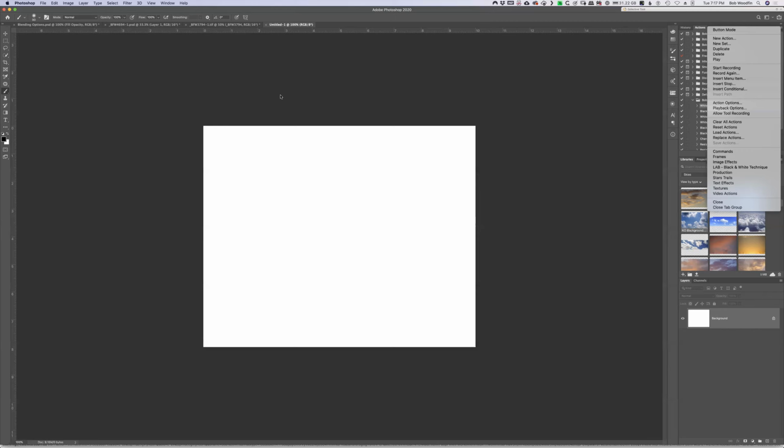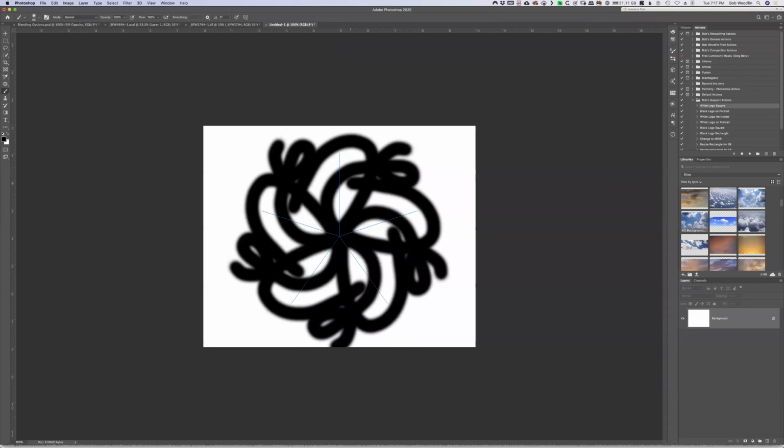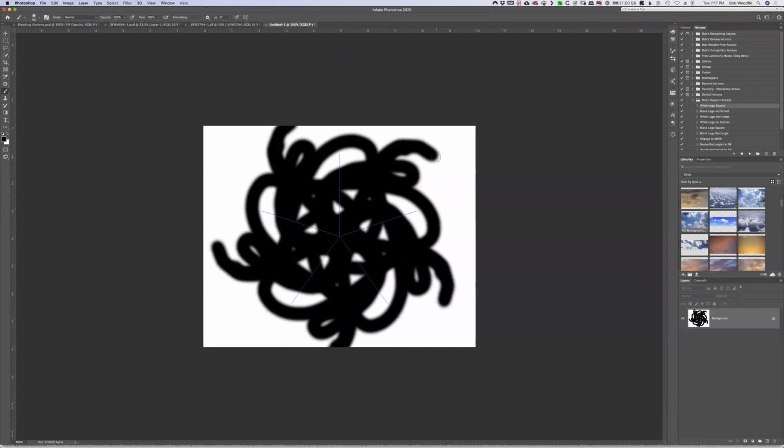But if you were a designer, for example, and you were coming in here and you wanted to create some kind of neat little tool like this, and you start scrolling around like this and create some kind of design that you think is really cool, well, if you were recording that, it would record that stroke for you. So big deal for me. I don't have any use for that, but that's what this is designed for.